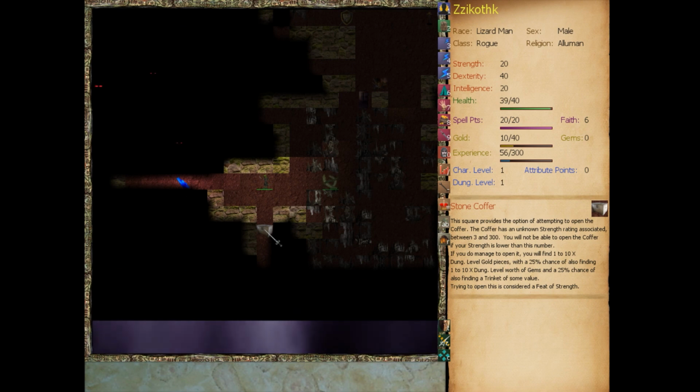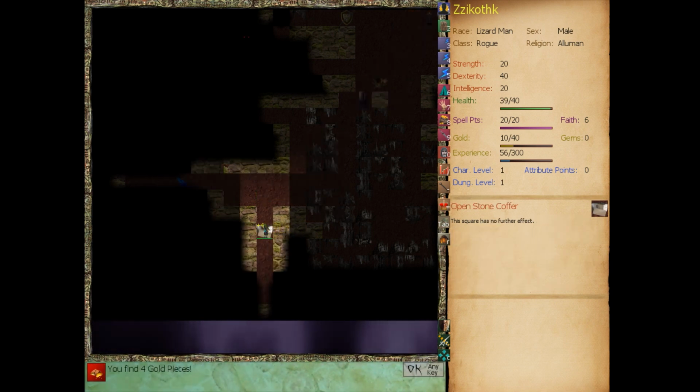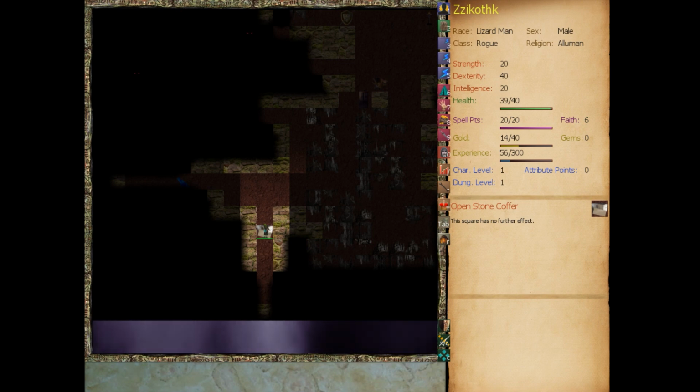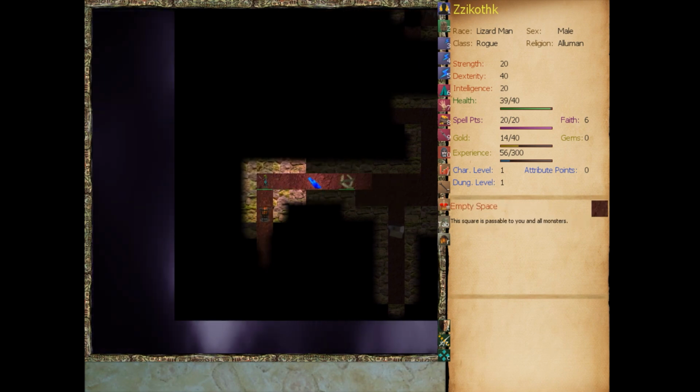But if we get our strength back up later on, we can come back and try again and see if we're strong enough. It used to be in the old game, in the previous editions to this one, you could only try once. Now you can try as much as you want. Hey, we're strong enough. And inside we found 4 gold pieces. Good stuff. We're carrying 14 out of 40 gold. Let's keep an eye on that.